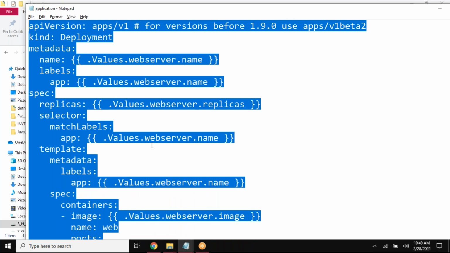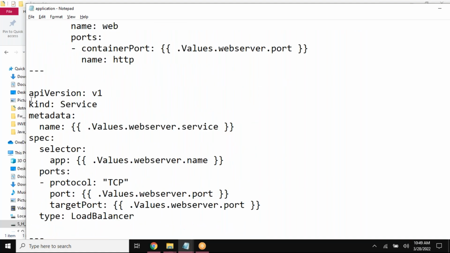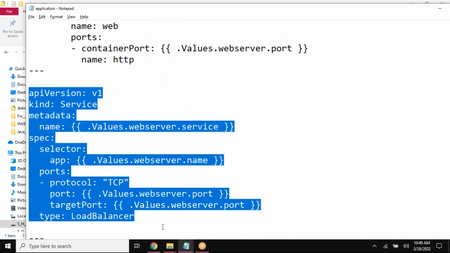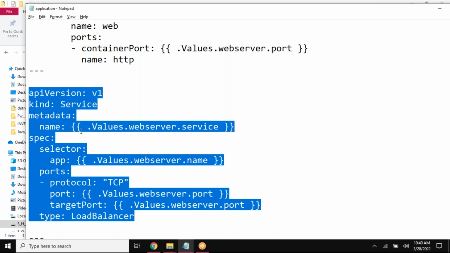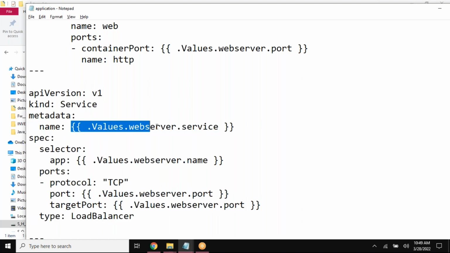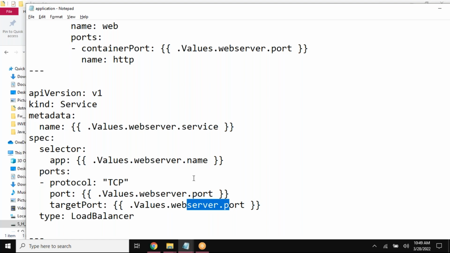If you want, I can add my front-end service YAML within my same deployment file. See here, this is my deployment file. Sorry, this is my service related YAML here. Again, I can see my name is different, my values are different, and the port numbers and the image name are different.